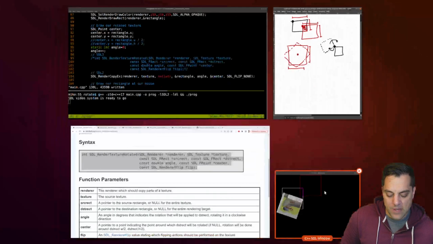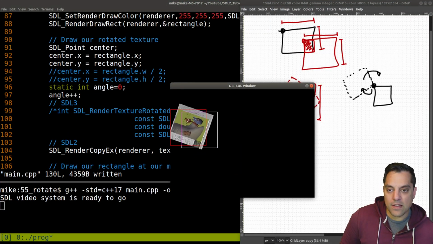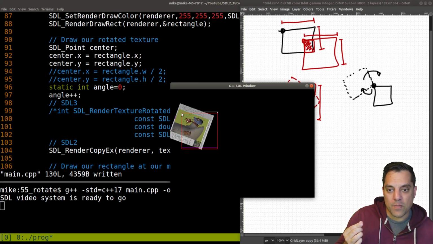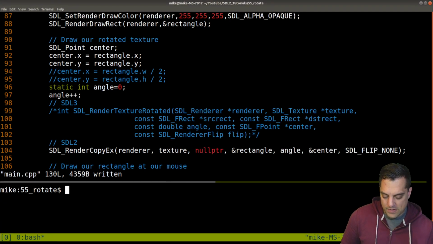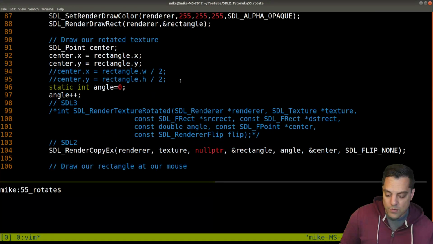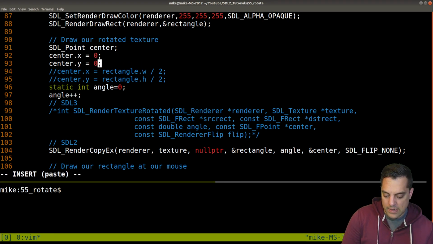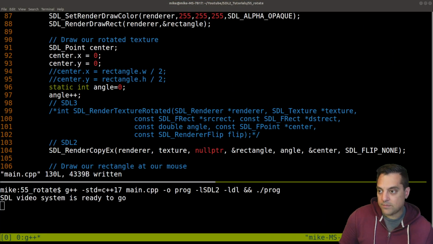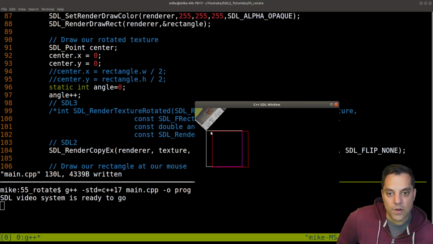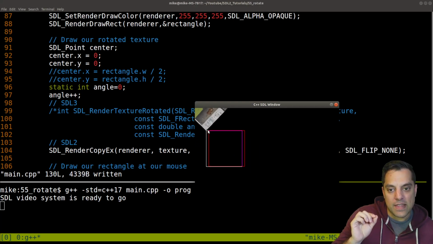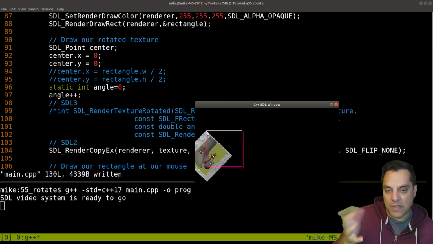Okay, so let's think about what's going on and try out some values. What is my rectangle X and Y? That's in the global coordinates, this corner right here where my mouse cursor is. If I scroll up, oops, that would be position 50, 100. But really when we're rotating here, this point here, let's just put 0 and 0. And we'll pop this in here. And now we'll actually see we are rotating about that corner here. Okay, so that point is local to this point here. That's the offset from the top left corner of the rectangle.